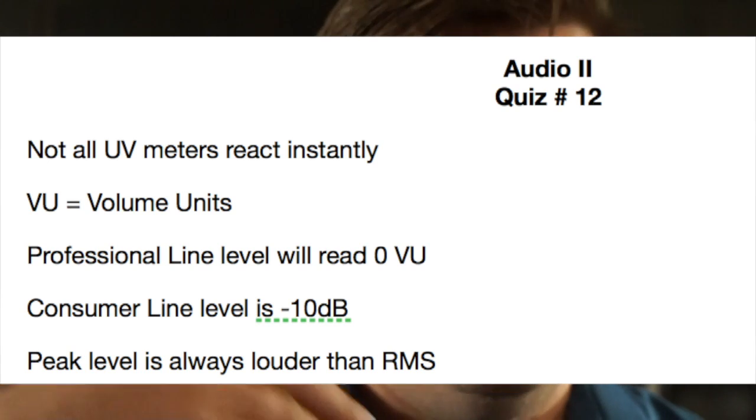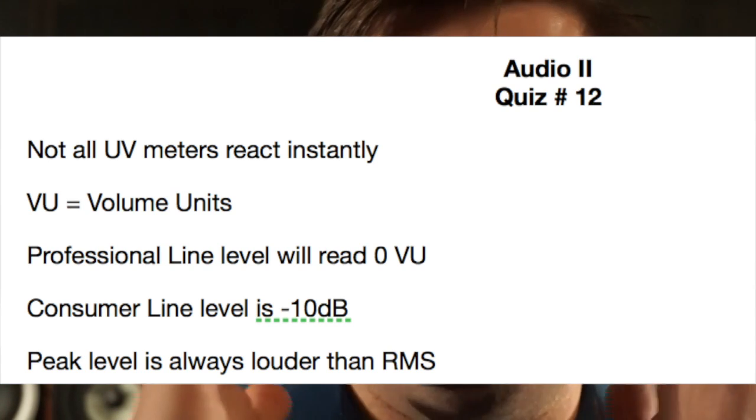If we put in professional line level, right, that we've talked about in the electronics class, you might be taking at the same time as this. Professional line level, it's going to show up on the VU as 0 VU. Okay, that's, again, sort of that, when we talked about in Audio 1, that's your starting point. That's what everything is designed to run at, is that line level. So why not call it 0? And then you'll see if you're below it or you're above it. Good.